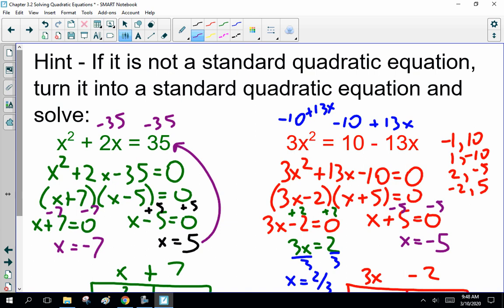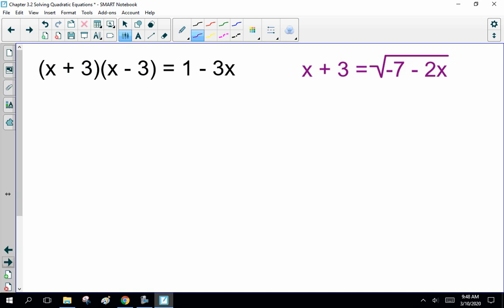Now, those are kind of easy. How am I going to be slightly a poo head? Well, something like this. Now, note the first one here. Bracket x plus 3 times bracket x minus 3 close bracket equals 1 minus 3x. So many of you will go x plus 3 is equal to 0, x equals... No, don't do this. Don't do that. This one is evil. You have to FOIL it out. And then put everything on one side.